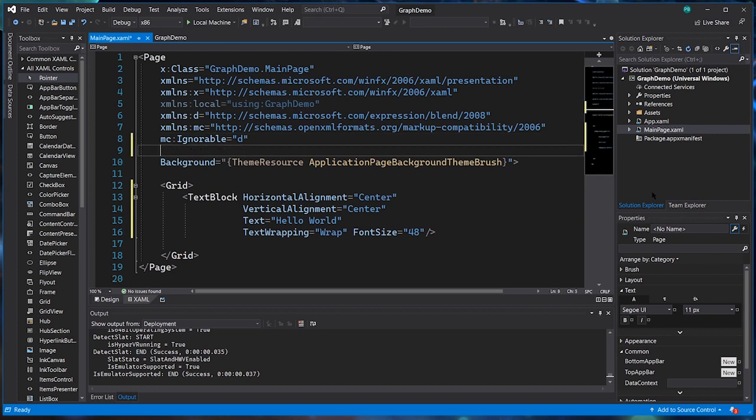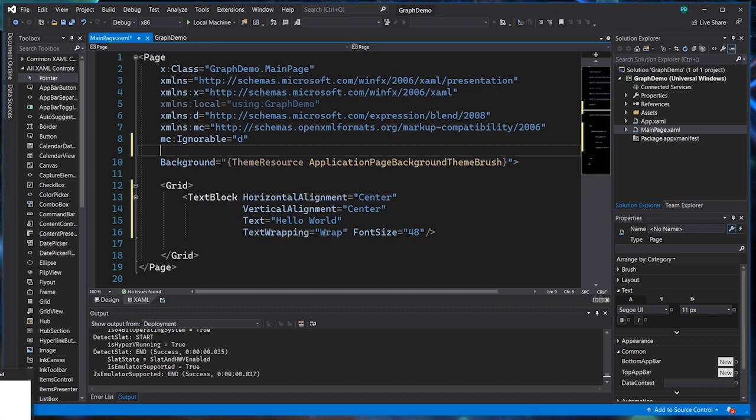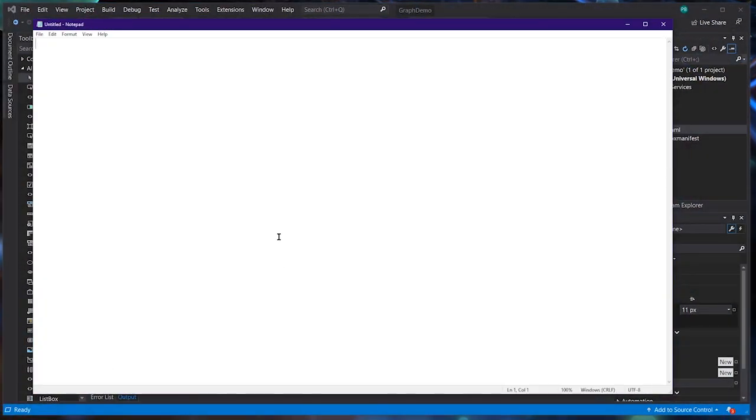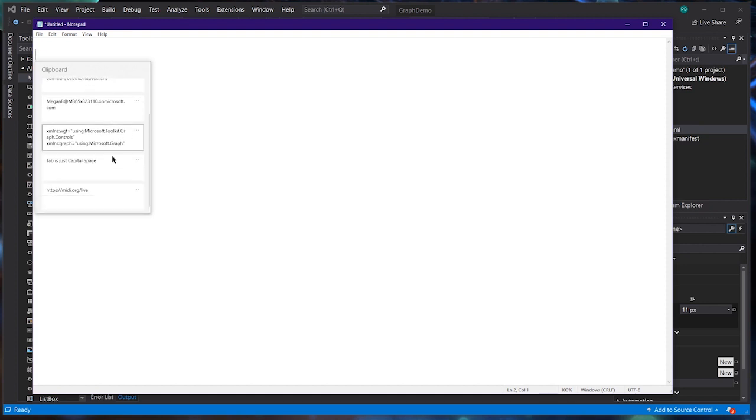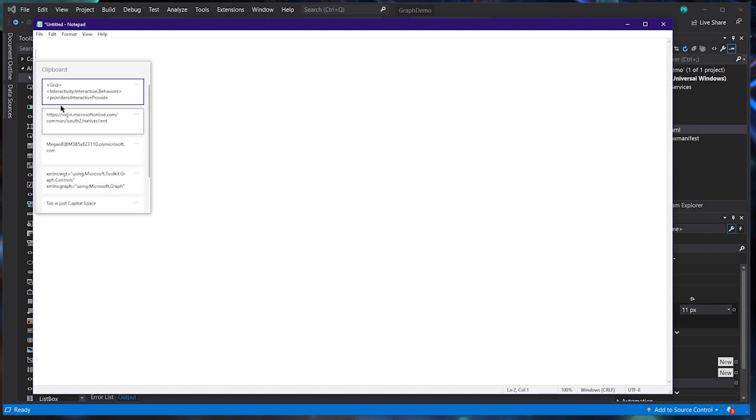And I'm going to do that the best coding way possible. I am going to paste in some code. Or paste in markup in this case. Okay, so I'm going to use the clipboard here, but annoyingly, it wants to open up outside of the recording area that I have for this video, which is bizarre. So I just want to show you really quickly the clipboard manager in Windows here, just inside Notepad. So if I hit Windows V, it is giving me the clipboard history that I have here. And so I could paste in any of the different things.